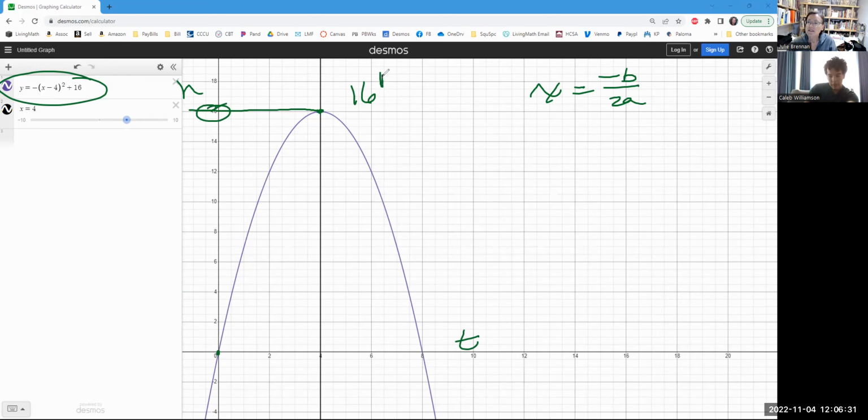Well, if this is a real life example of, say, height and time, I would know that it took, say, 4 seconds to get 16 feet high, which doesn't make a whole lot of sense the way it'd have to be. Maybe it's a balloon. I don't know, something really light, right? That has some air friction. Okay, so we're just throwing really hard. Yeah, that doesn't really make sense in terms of the context, but that's what it would mean.